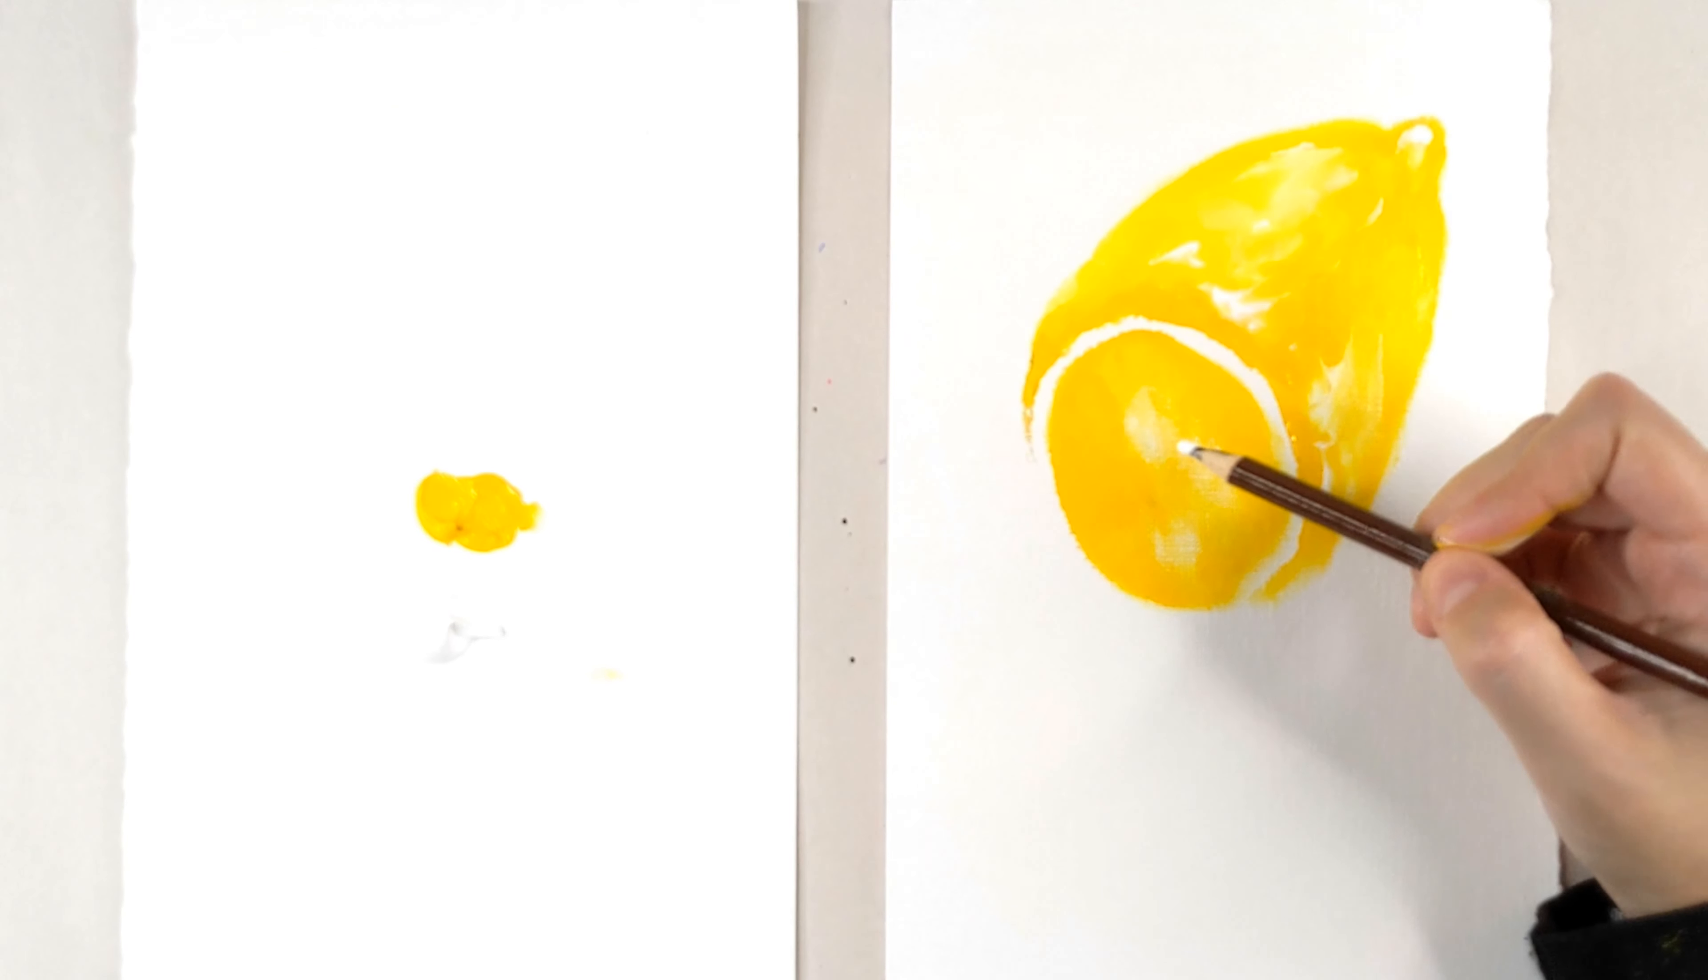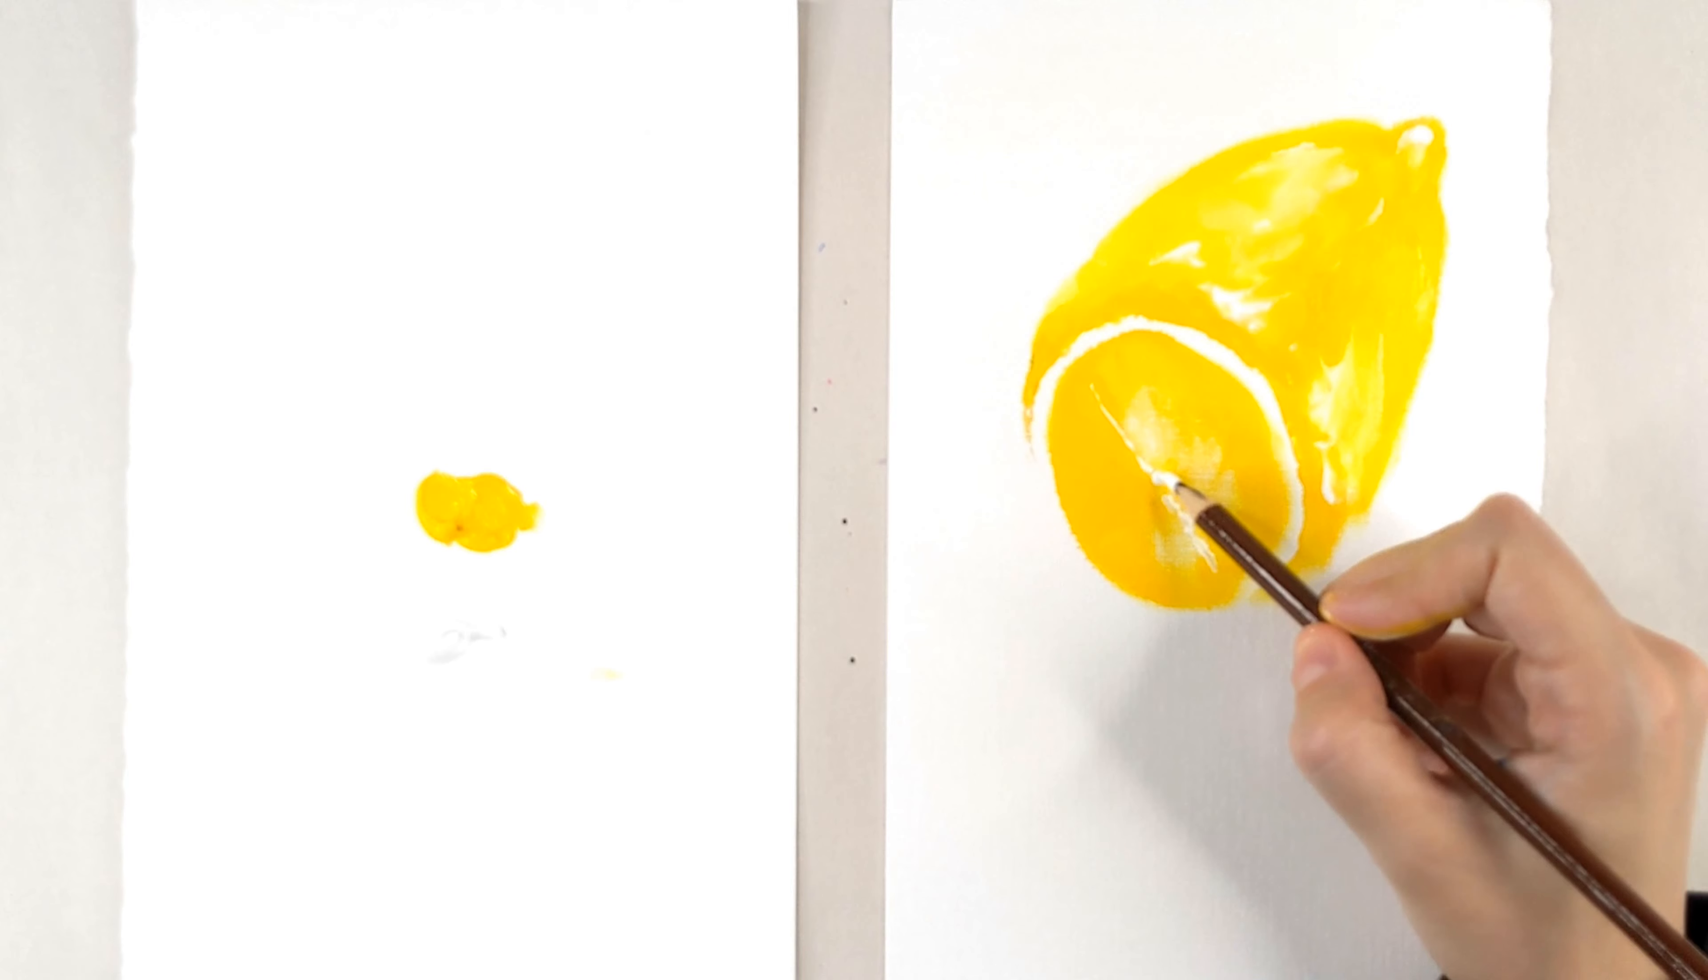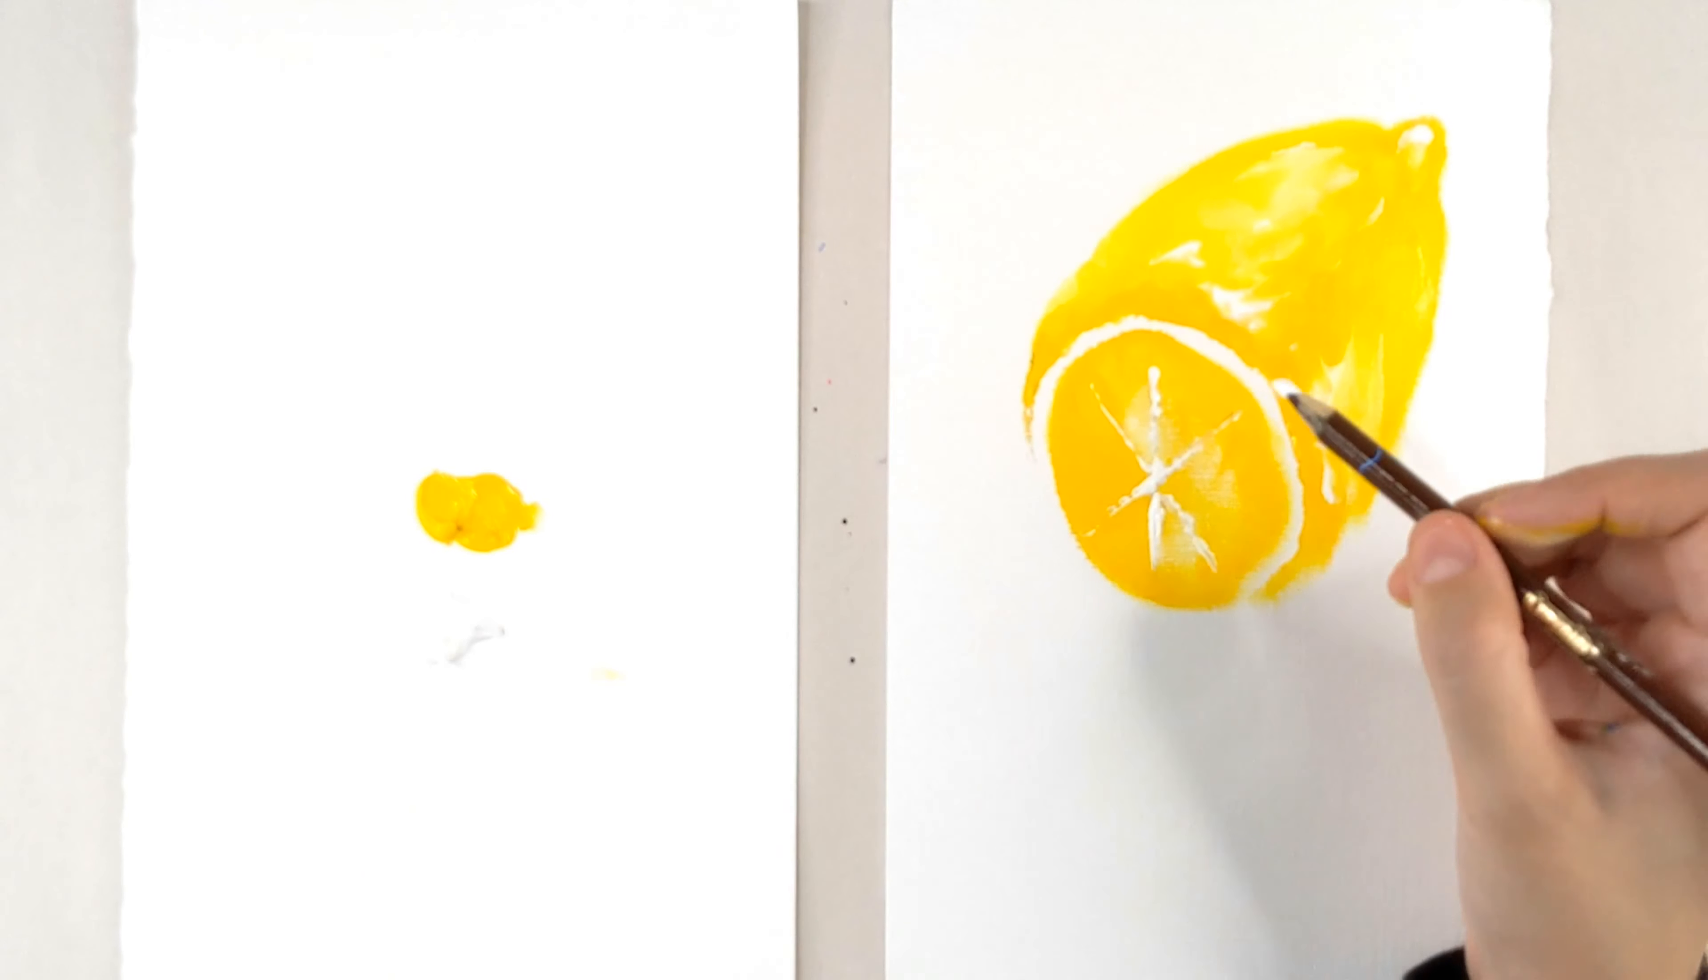I'm also going to take the white and make kind of like a pizza pie or a star. I'm going to start with a dot in the center and carry it up and down. Straight up and down. I'm going to do the other side so it's like a big plus sign or an X. Let's do an actual plus sign now on top of this X. It's like you're making a little star shape right in the middle.